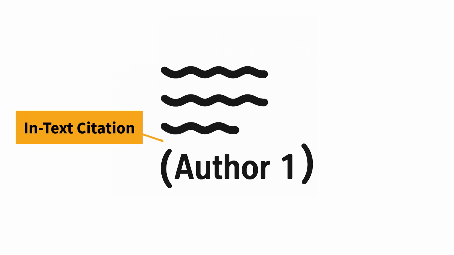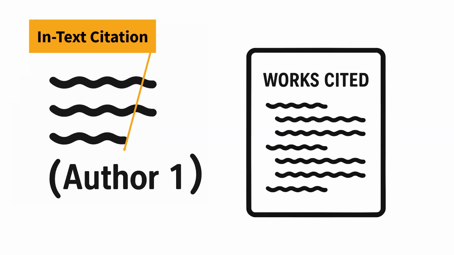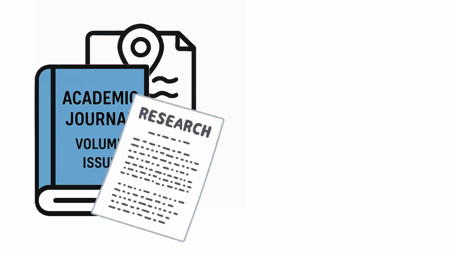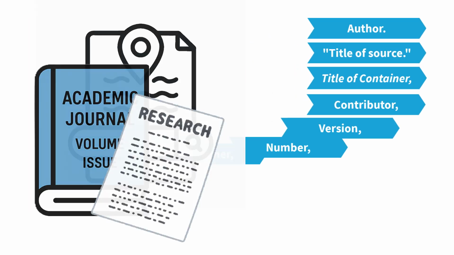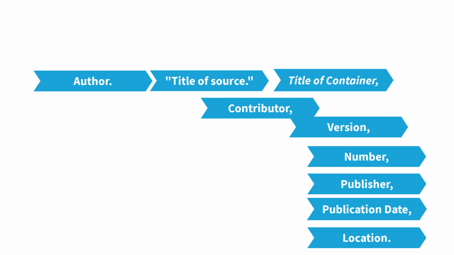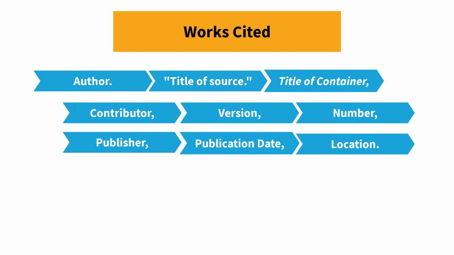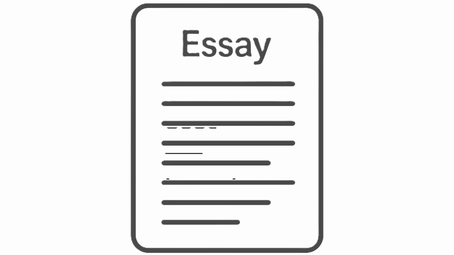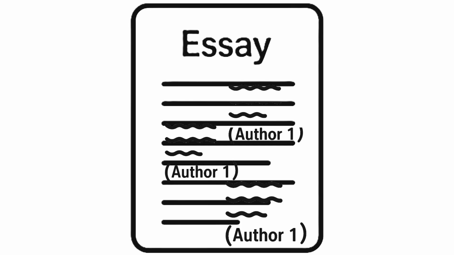As you refer to the source in your writing, you'll use an in-text citation. This is a short reference that points your reader back to the first part of the full citation. Usually it's the author's last name and includes page numbers if relevant. So the process is, gather the elements, format them into a full citation using MLA style, and add in-text citations throughout your work as you use that source. Let's look at some examples and see how it works.